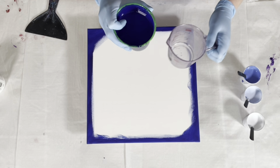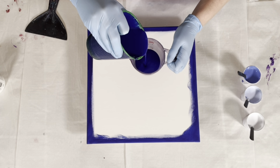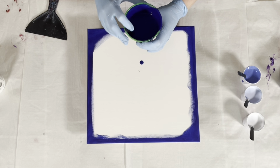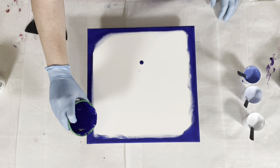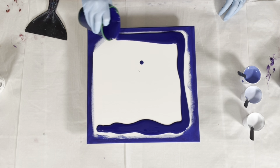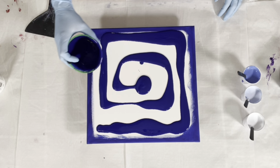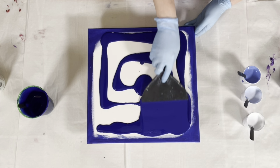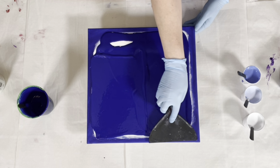So the first thing I like to do is put some of my background color in my cup just to make sure I have enough. I will definitely have enough. I'm going to have some of this paint left over, which is fine. Now I'm going to lay down a base coat. You'll notice that my sides are already covered. I do that because of the way that I mix my paints for a straight pour, which this is basically, a straight pour using satin enamel paints.